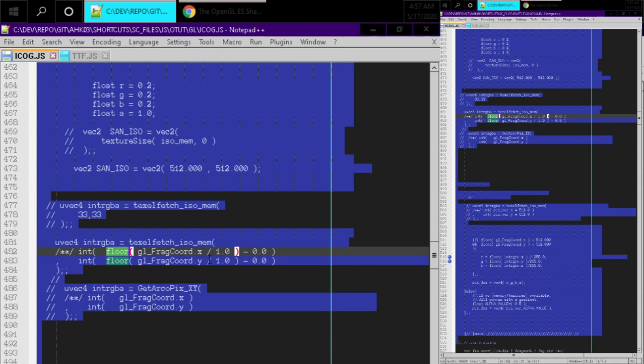So I think that while this gets the correct result, this isn't very readable. What we really want is gl_FragCoord, and then we're going to minus 0.5 because of that pixel center deal, and that's more readable than flooring it. Now, converting to integer, I believe, automatically truncates the value, but the values should always be like 1.5, 2.5, 3.5, etc. But I feel like this is much more readable.